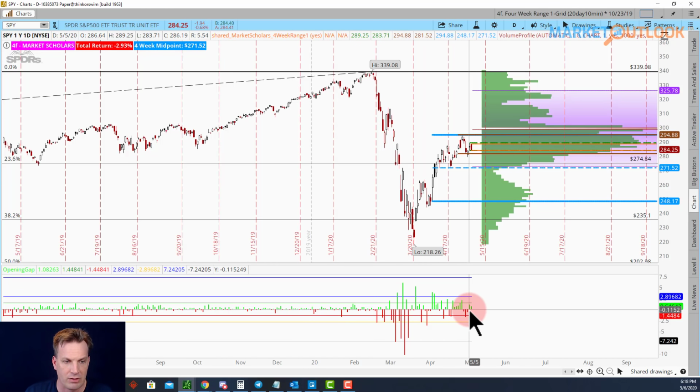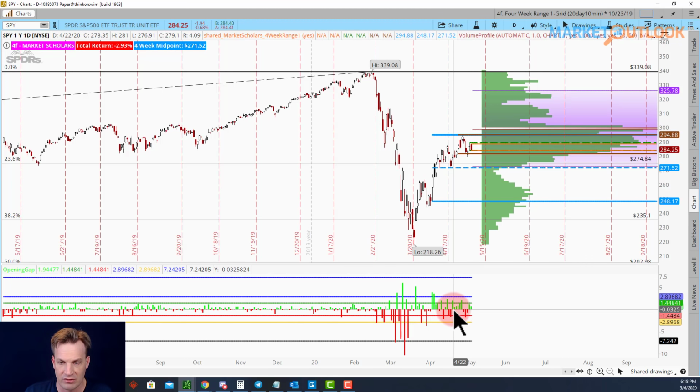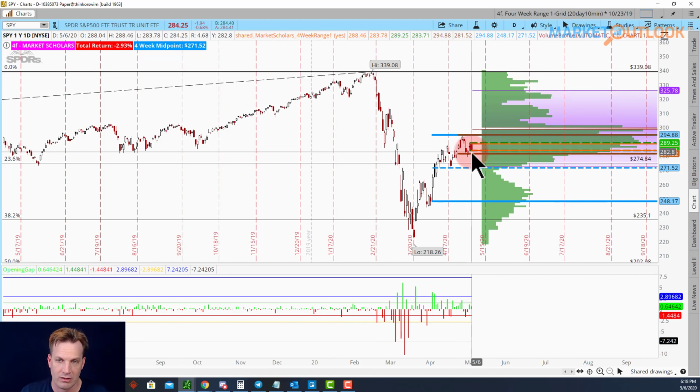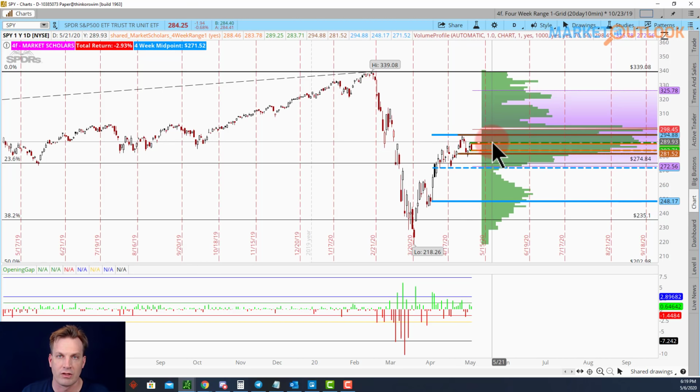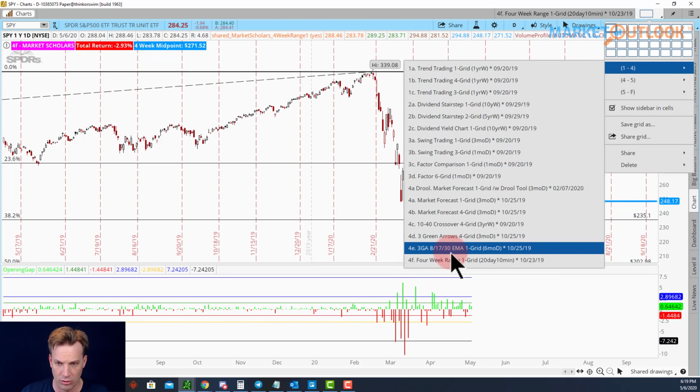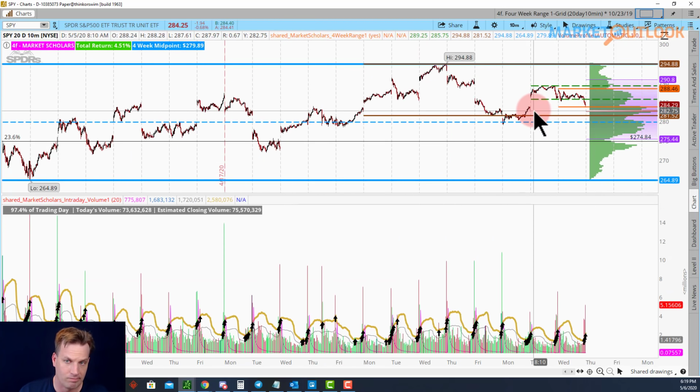This was a 0.5%. This ended up being more than 1%. Today was more than a 0.5%. We had 6 days in a row here of a 0.5% or higher. Those are not trends that can sustain themselves. Again, you need volume to sustain moves, and most of the overnight trading lacks the volume that you're looking for. So they get filled in pretty easily. So we'll see.